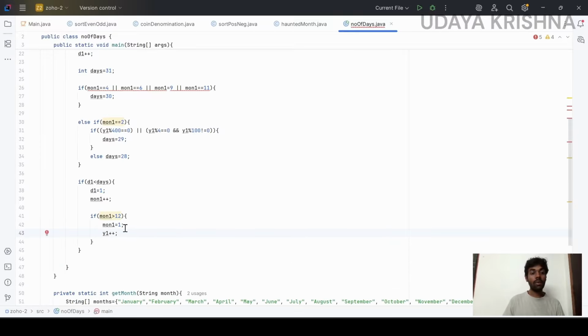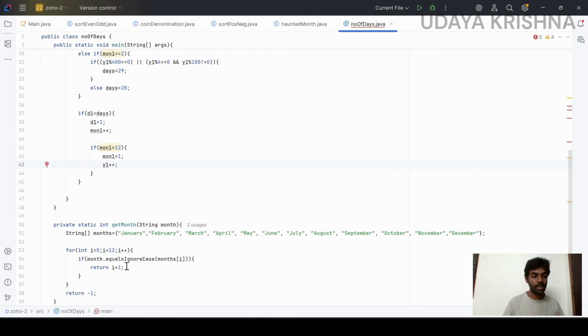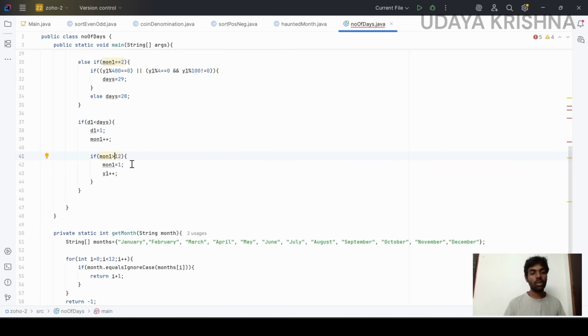So here we are reassigning the month to 1. That is, it starts again from January. Since here we are returning index plus 1, January will be 1 and December will be 12. If we are returning just index, it will be 0 and 11. Right? So that's the logic.